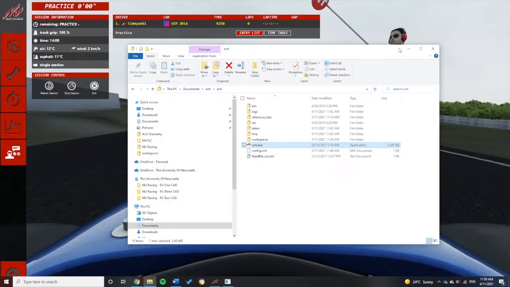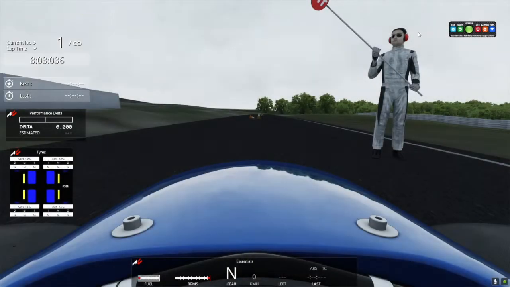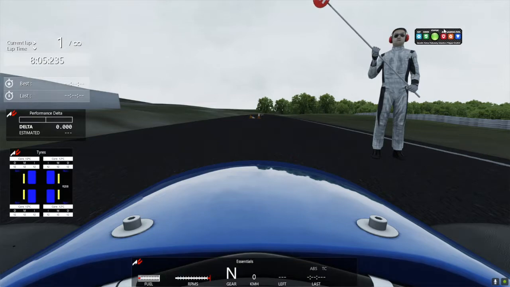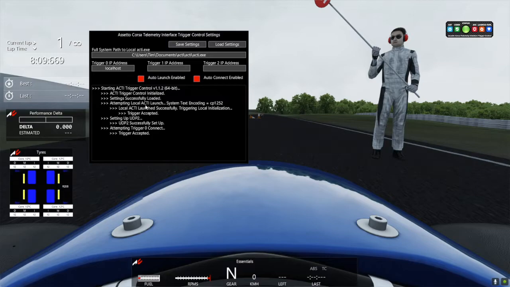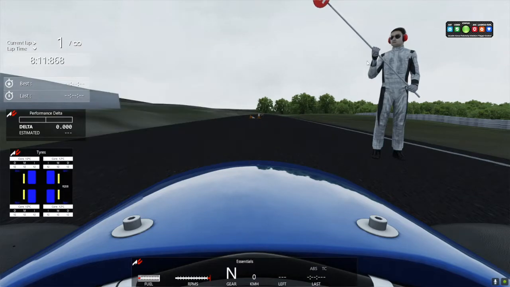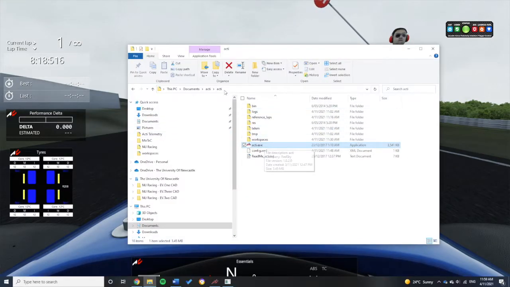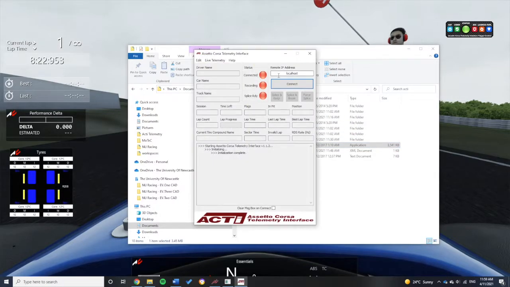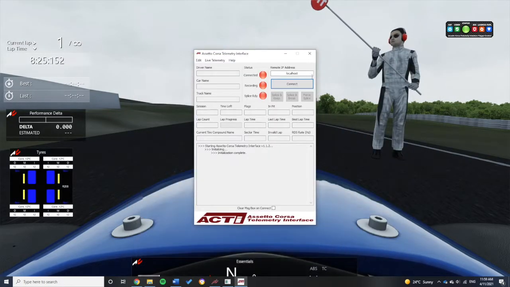If we jump into a session, you'll see at the top right here we have our little ACTI tab, and this should automatically start recording data as soon as we start driving. We can also go into our documents in the ACTI folder and open our ACTI, and you can also click here, connect manually if you want to.